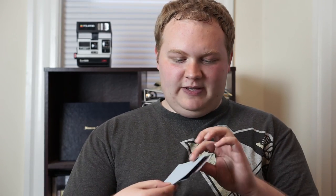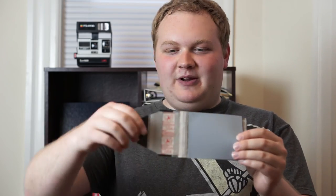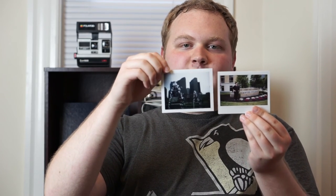Now the prices have gone way up — a pack of FP-100C is about $30 and becoming really hard to find. There's also a black-and-white version called FP-3000B that's been discontinued for a couple of years and is even more expensive and tricky to find. So if you want to shoot peel-apart film, now is the time because when it's gone it's gone forever. To show what the peel-apart photos look like: you shoot it in the camera, pull the tab out of the back, and the film develops in about two to three minutes. Then you peel the print off — and what remains is a negative. The frame is wider, comparable in size to an Instax print, though the photo takes up more of the frame.